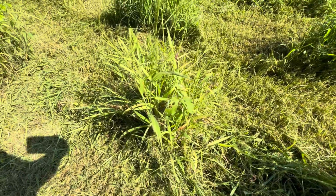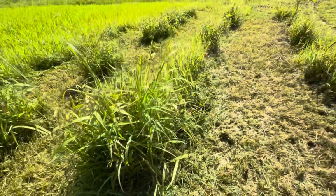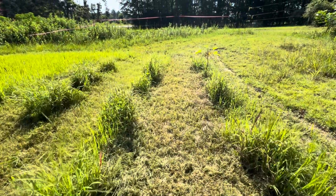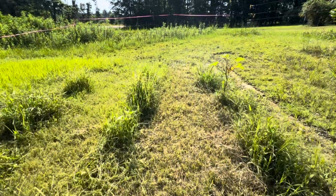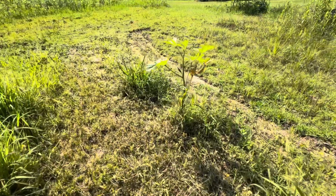So guys, that's going to be it. I really do love this trimmer, and it is a great investment for our farm, especially in areas where I just need a little extra oomph on these weeds. The grass was just so tall and so thick.